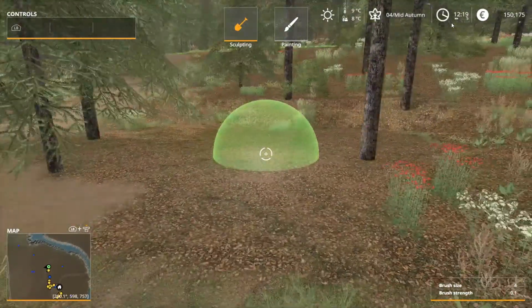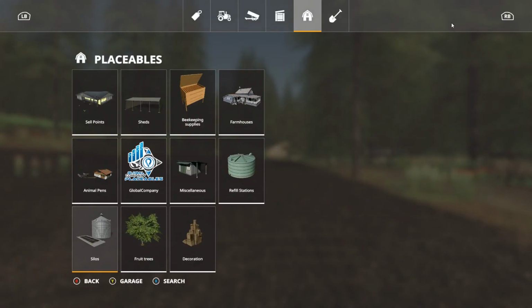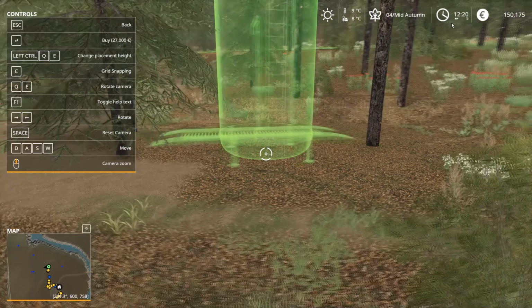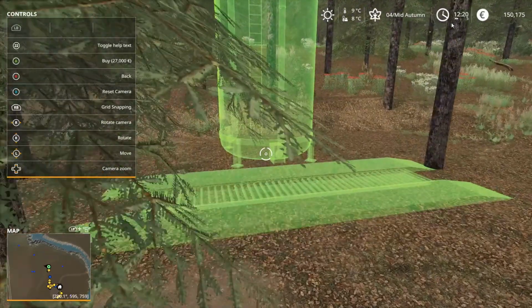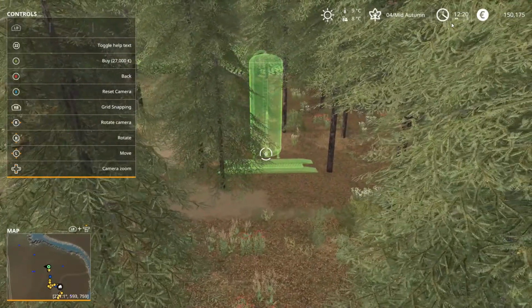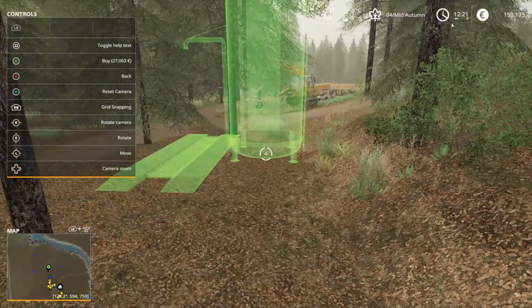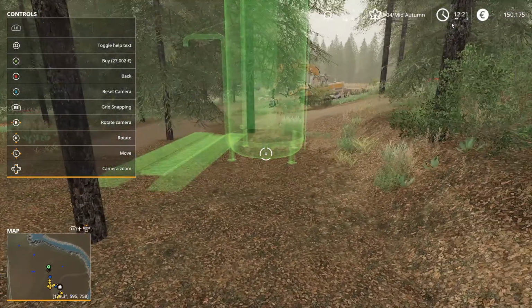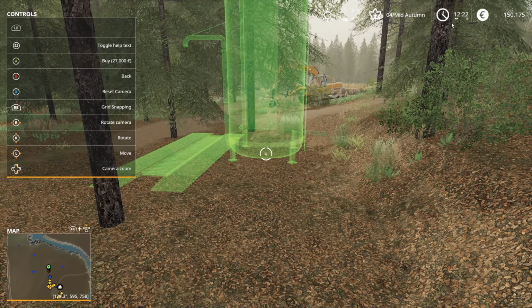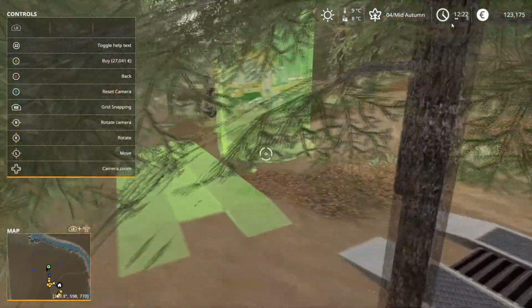So right now we are just clearing a little bit of space for our silo to go. Now I'm hoping we can squeeze it in here without having to cut down any trees. Let's have a look. What we are going for is the all-in-one silo, which is fairly small. Now we may have to cut down a couple of those trees, because we are right on the borderline there. I mean, we could pop it in and see how it goes. Yeah, it's going to cost nothing extra to place it, so yep, let's pop it down there. I think we can get in, but we will be removing those trees, I think.